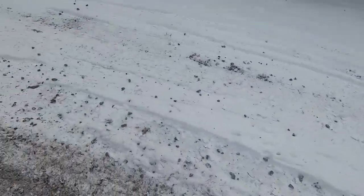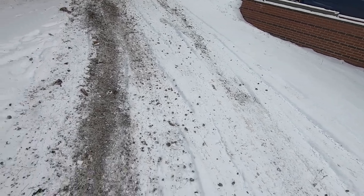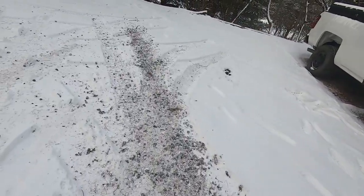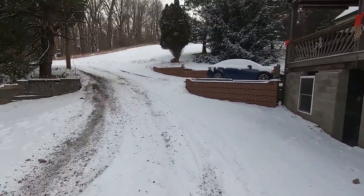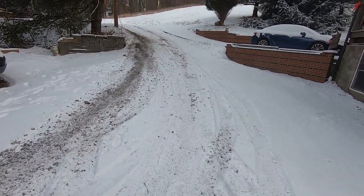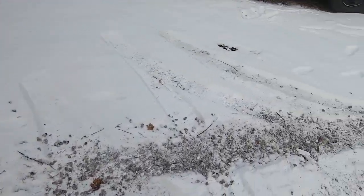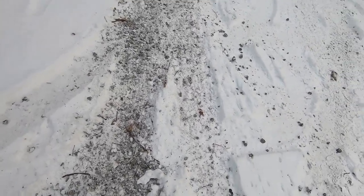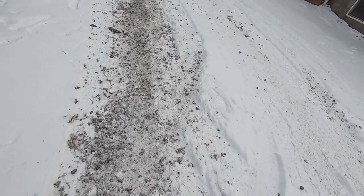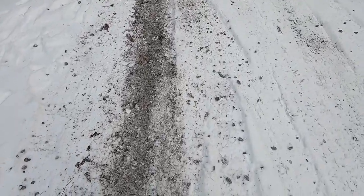Okay, you can see it definitely helped a lot. Now I've gotten out of here a few times very easily with four-wheel drive, so I could have done that, but that was a demonstration. I'm gonna have to fix all this now. But you can see it struggled a couple times.